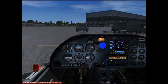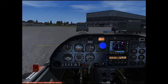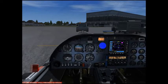Ready to taxi. Okay, so we've listened to ATIS. We know that runway 6 is the active runway. Unless we wanted a different runway, we could request a different runway. But we are not. We're going to go ahead and take taxiway Alpha and Juliet to runway 6. All right.